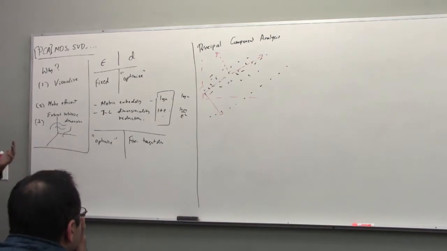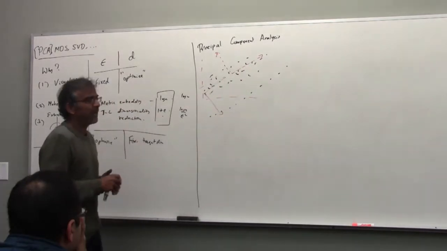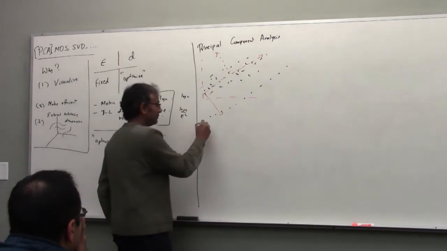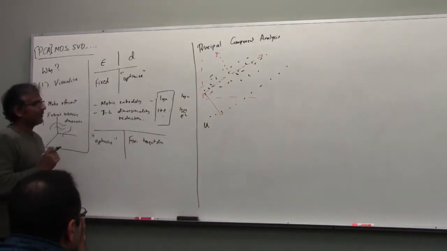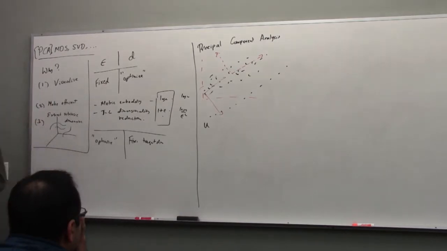If I have a bunch of data and I want to find the direction of maximum variance, where there's the most spread, how would I do this? If I write this down as an expression, I have some direction u, so we'll think of u as a unit vector. And I want to say what is the maximum variance along this direction u. So how would I measure this?